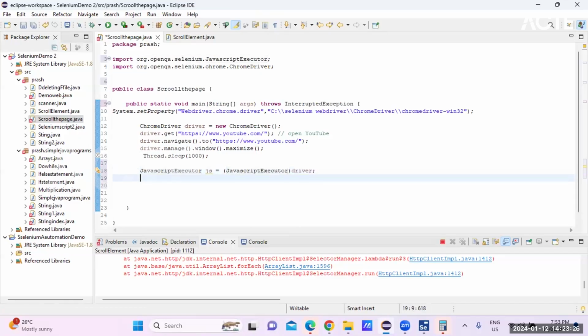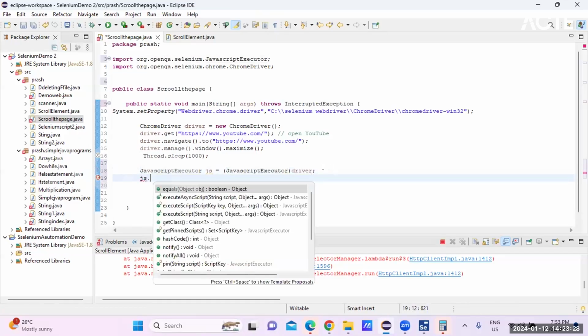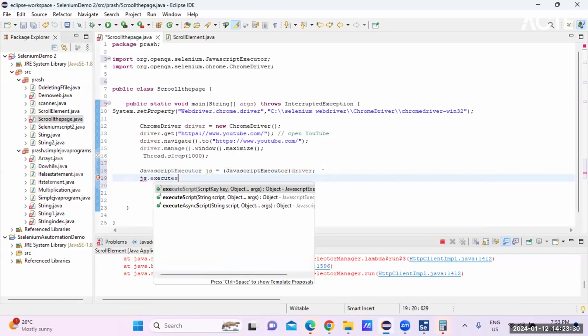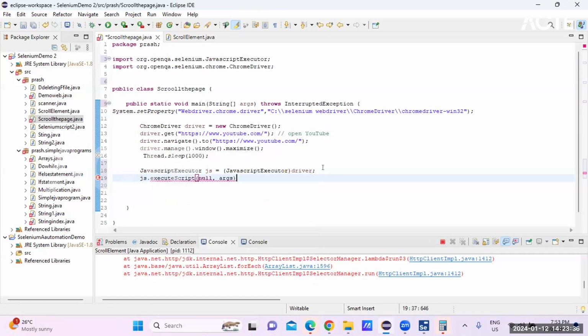So now we have to execute the script. Okay, execute script, window. Window scroll, window dot scroll.